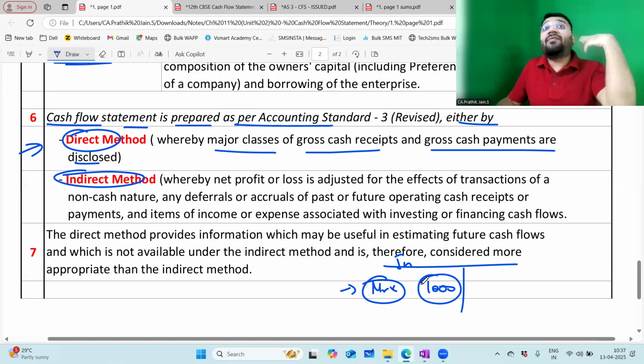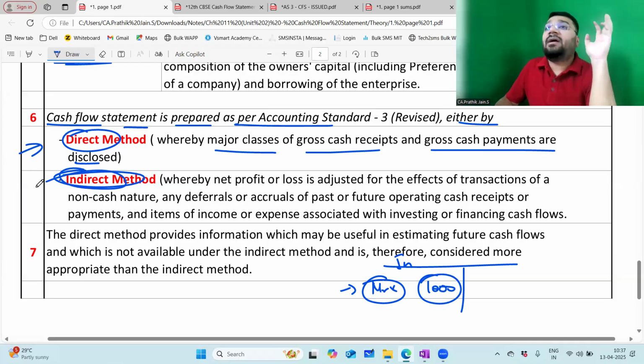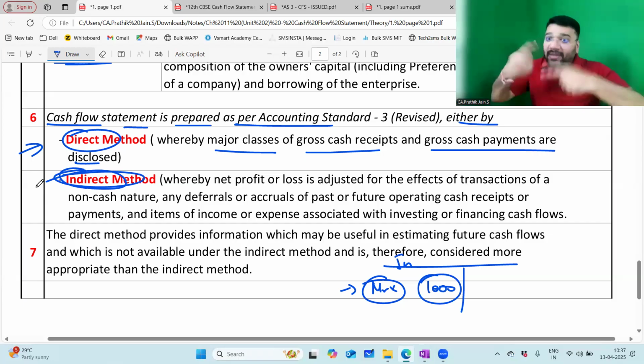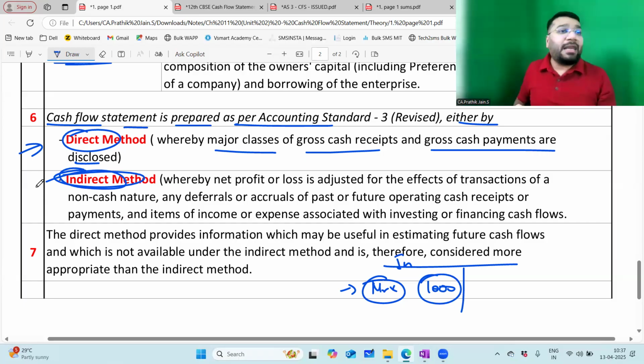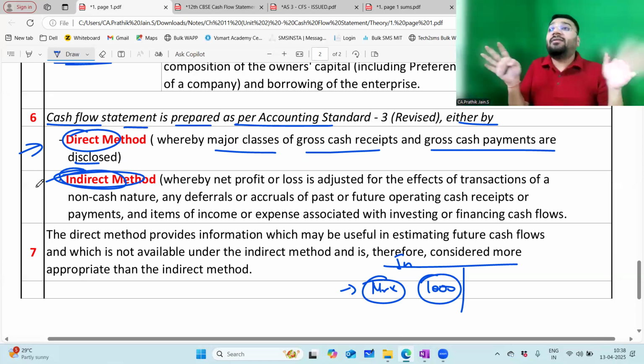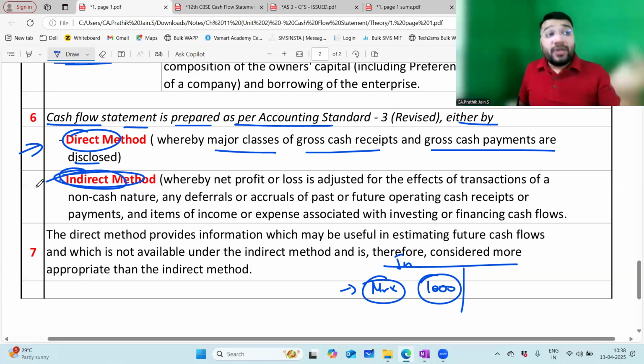Getting information about cash and cash equivalents through the cash ledger, for the person who is preparing the cash flow statement, is very difficult. It is very time consuming also. Hence, we prefer the indirect method, because in the indirect method we are not relying on the cash and cash equivalent ledgers. We are relying on the balance sheet and the P&L account. From that, we do reverse calculation. Anyways, as CAs, we are pro in reverse calculation. So using reverse calculation, we are done with the indirect method. So it is less time consuming.